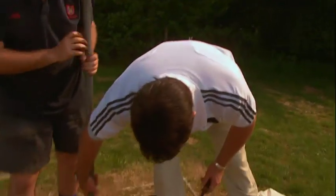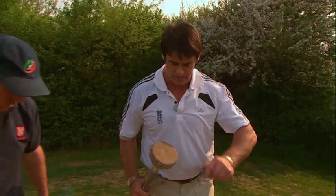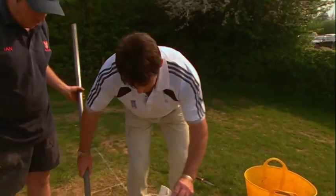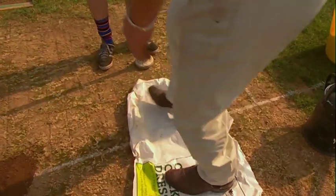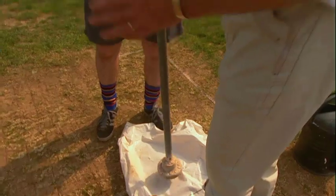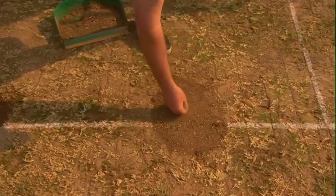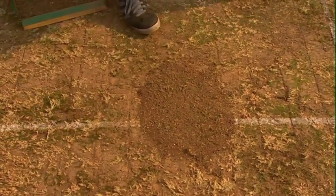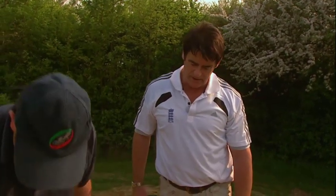Little tip: if it's a little bit dewy in the morning when you're doing this and you get a bit of loam stuck on the bottom — which you don't want — you could just put a bit of plastic over the top and hammer over the plastic; it will stop it from sticking. Then a little bit of dust over the top, which will help to draw the last bit of moisture off, and there we go.